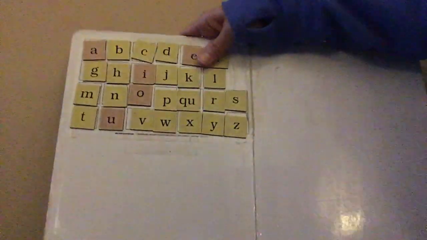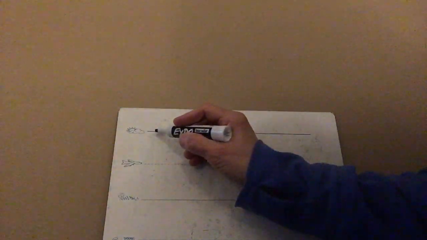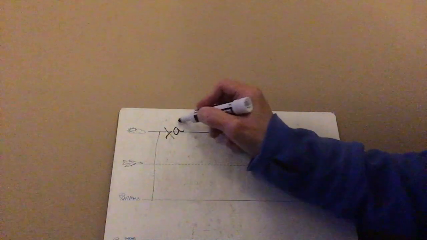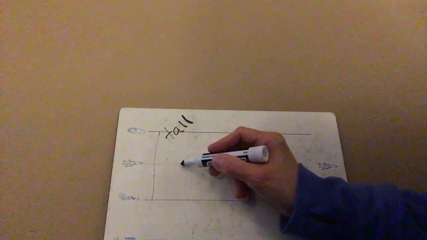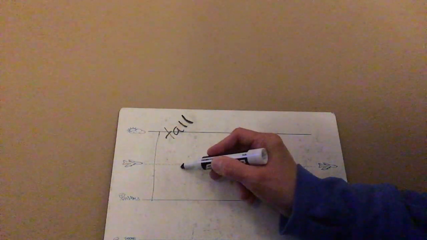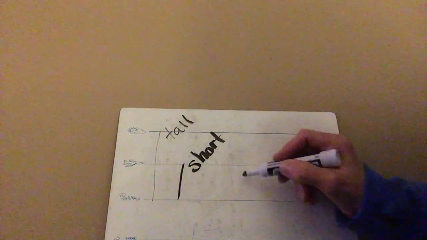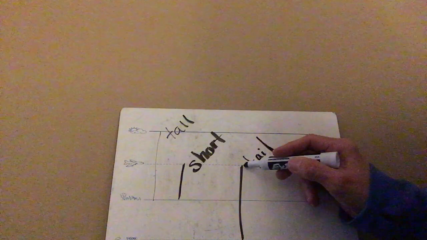So now we're going to work on echo letter formation, boys and girls. You did a great job, by the way, of tapping to read. So I want to remind you, lowercase letters can be tall, like capital letters, where they go from the skyline to the grass line. They can be short, where they go from the plain line to the grass line. Or they can have a tail. And that means they go from the plain line to the worm line.